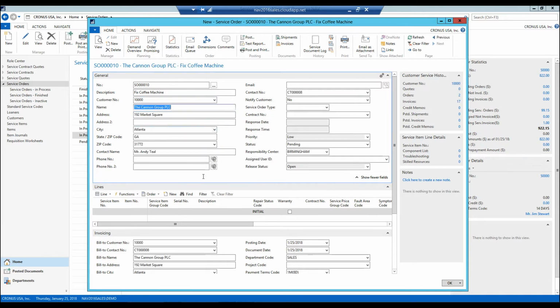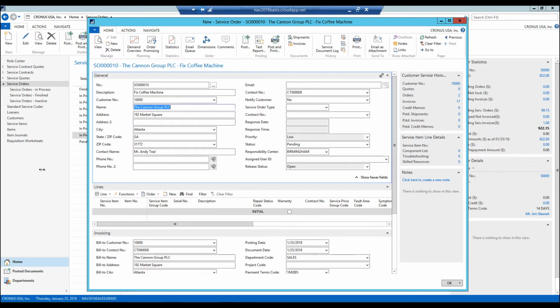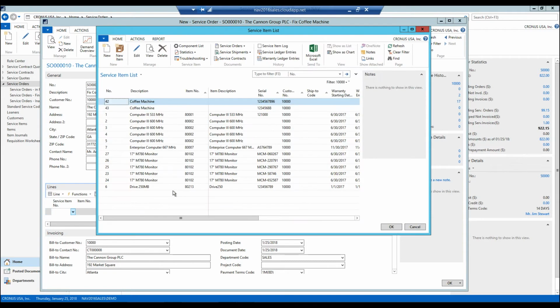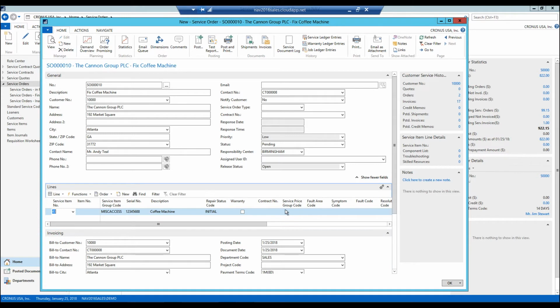And for this, we actually need to specify which machine we are fixing. And that's a service item. So I'm going to go ahead and look that up. Actually got two here, but I'm going to pick this one. And here you can state things like if it's on a contract, and also the fault and symptom and resolution. So you can have like a knowledge base. If we send out a loaner, etc., etc. So there's a lot of things that could be specified on here. I'm going to zoom through that, keep it to just the intro.